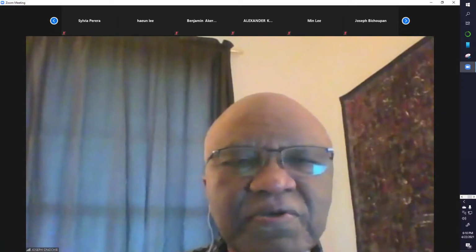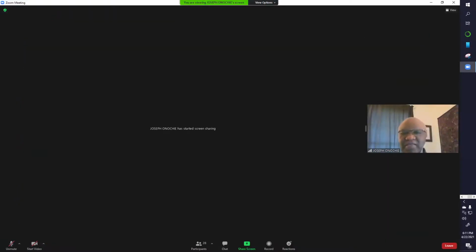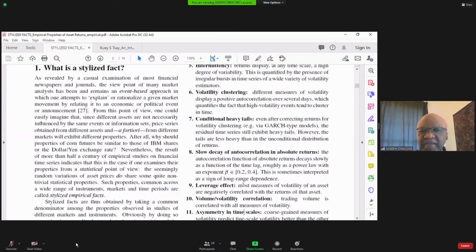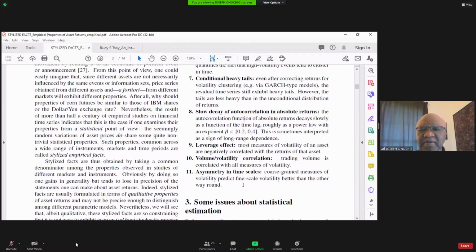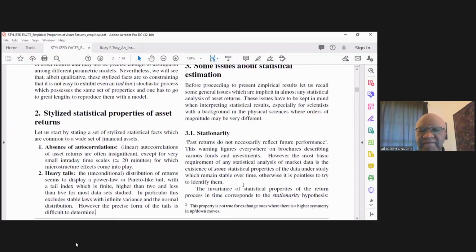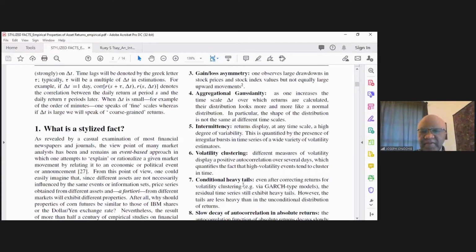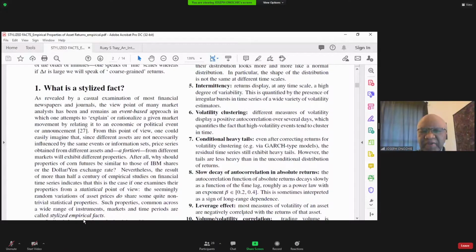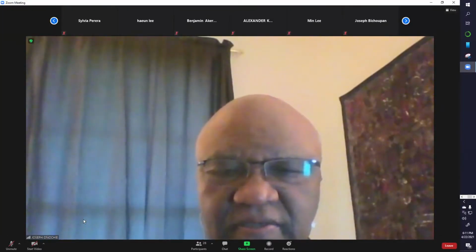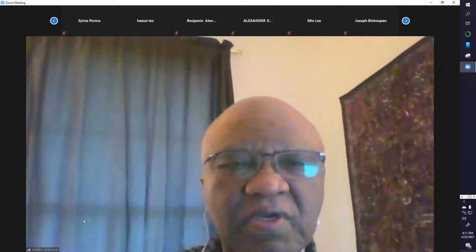Let me just show you. But it's not exactly C. Let me see, I think there's something about value at risk there. Oh, not here. Okay, not on this list. Conditional heavy tails relate a little bit to value at risk. But conditional value at risk is clearly not one of these 11 that I discussed in class. Okay, let's go on.